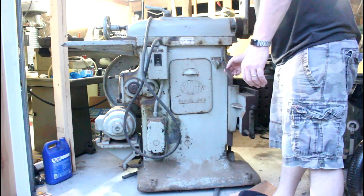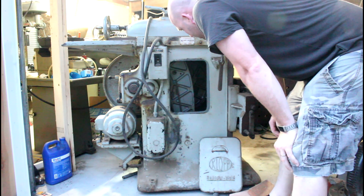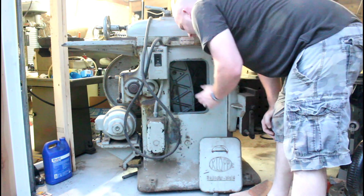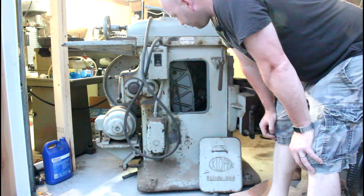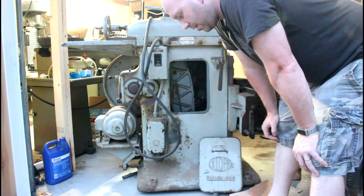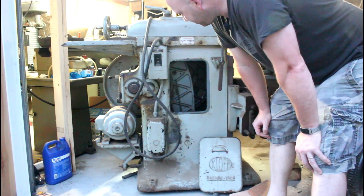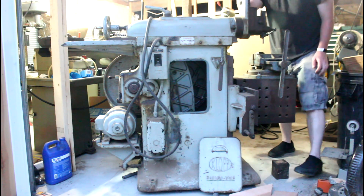Here's the opposite side. It came with this little wrench, and I believe this piece is a holder for a light. Looking inside, it's just a gear and an arm — there's not a lot to look at in there, but there is a little mouse nest I've got to clean out. All the gears actually look really good. Unfortunately this is not an oil-sump system like the G&Es. When I was looking at the on/off switch, I just realized it's a two-speed motor — that would explain why there's a two-position switch. It actually has three speed positions, making it a six-speed shaper going from 16 up to 169 strokes per minute.